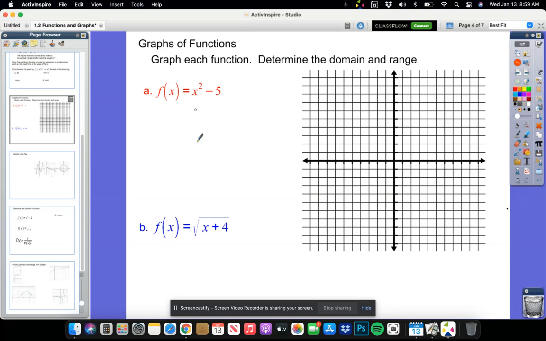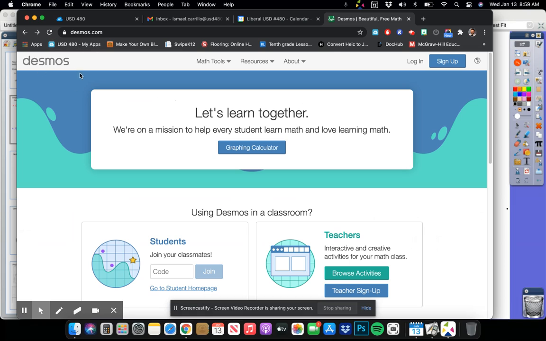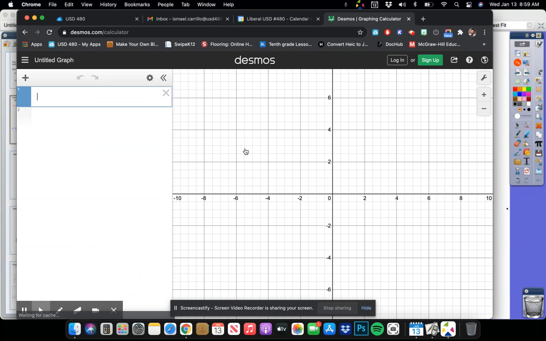Now, we left off right here. We kind of did it ourselves, but I did mention there was a site called Desmos. So I wanted to show you that, to kind of go over this again. Like I said, if you go to desmos.com, it brings up this screen. You can just hit graphing calculator, and there's just a nice little graphing calculator right here.